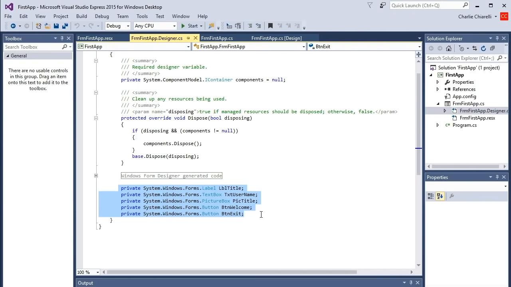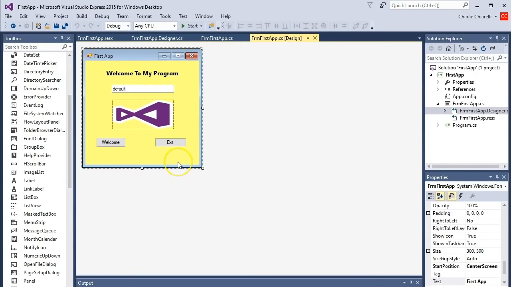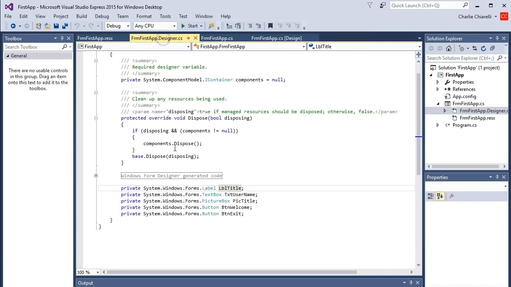It's writing the special commands that place those controls, like the label, like the text box, like the picture box, like the buttons on the screen. So this is how it's being designed for you behind your back, okay? And we just see the pretty stuff, which is okay, especially when you're just learning. In other languages, sometimes like Java, they may force you to type in some of these commands.